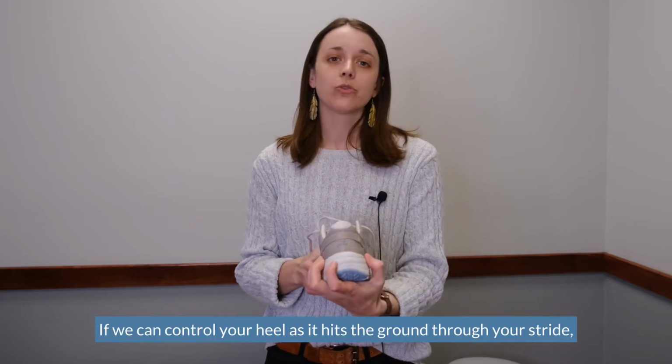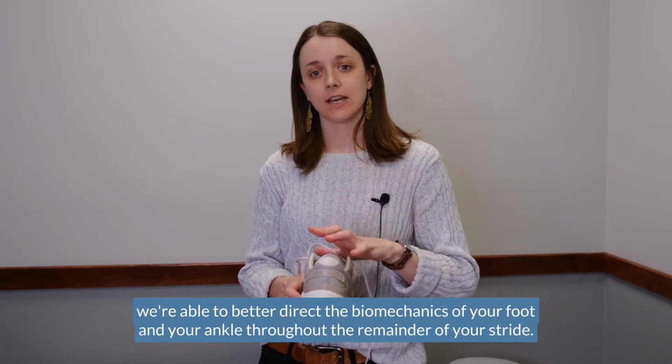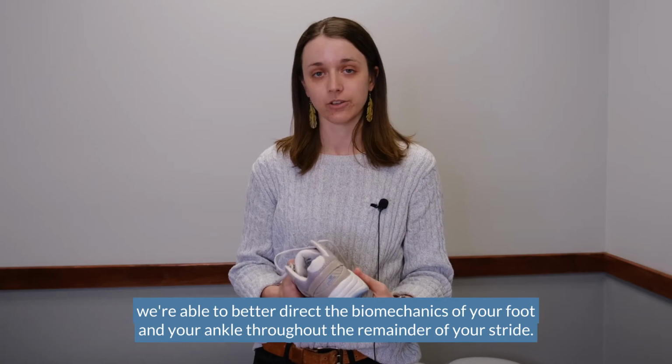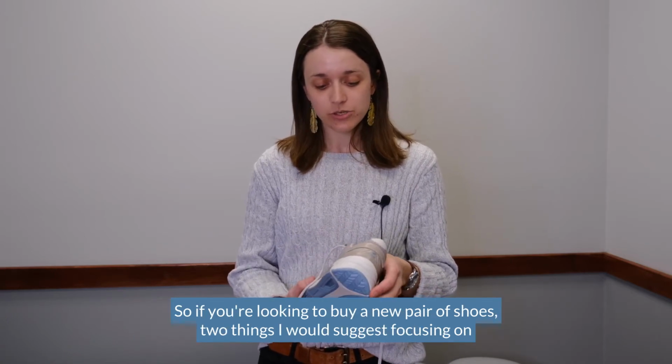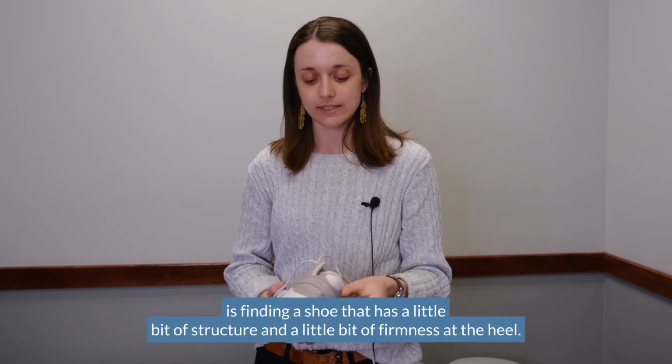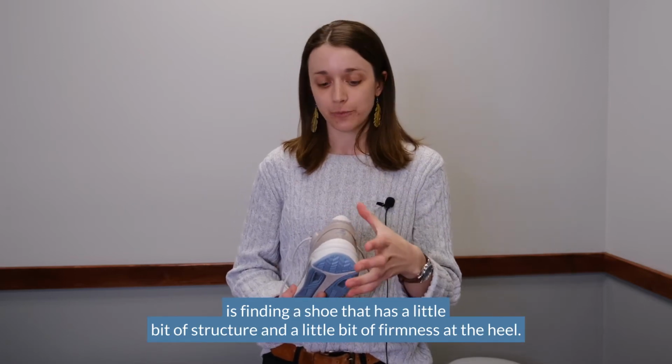If we can control your heel as it hits the ground through your stride, we're able to better direct the biomechanics of your foot and your ankle throughout the remainder of your stride. So if you're looking to buy a new pair of shoes, two things I would suggest focusing on is finding a shoe that has a little bit of structure and a little bit of firmness at the heel.